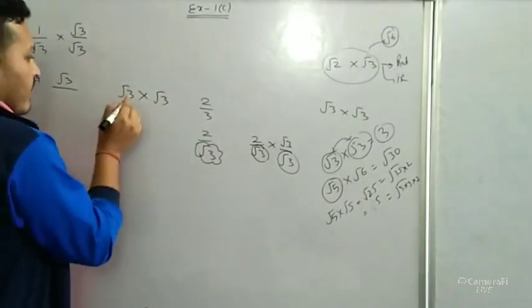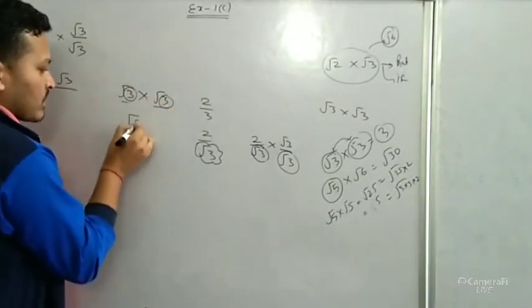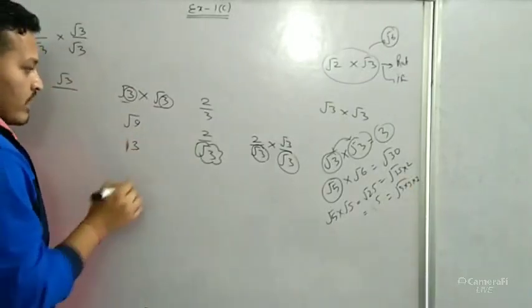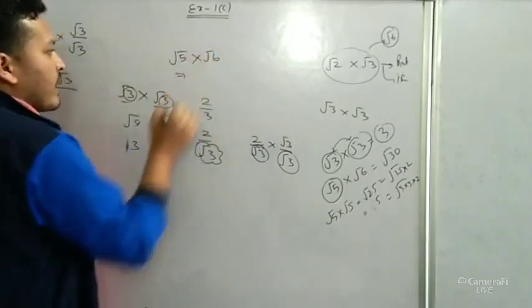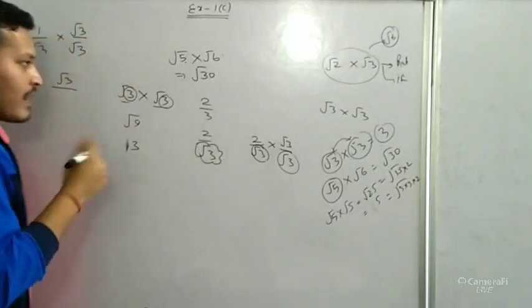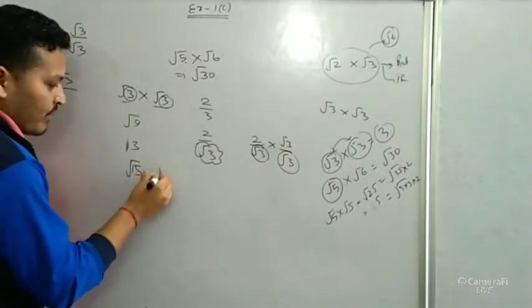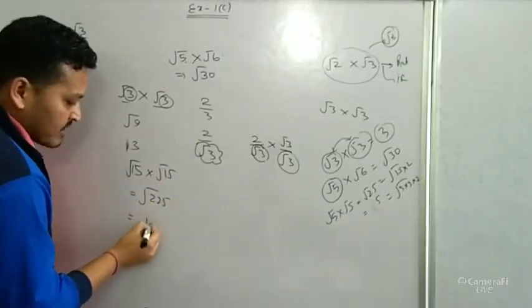Okay, but if you want to solve this one, तो कितना हो जाएगा, इन दोनों की मल्टीप्लाई होगी, root 3 into root 3 is root 9, and what is the value of root 9? Answer is 3. Okay, if you have given root 5 into root 6, तो क्या हो जाएगा, root 5 into root 6 is root 5 6 जा 30. इसको सॉल्व फिलहाल नहीं कर सकते हैं. ओके, रूट 15 into root 15, तो root 15 into root 15 root 225, and root 225 is answer 15.